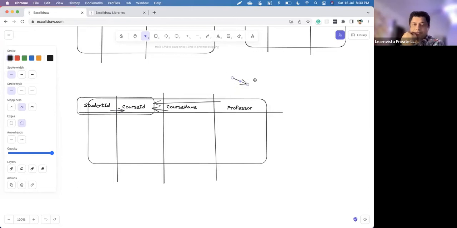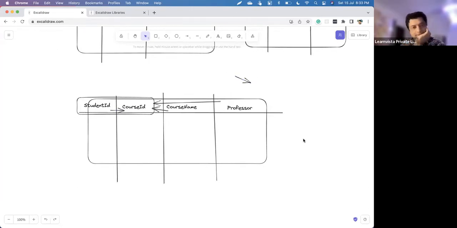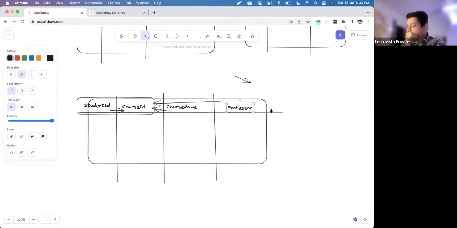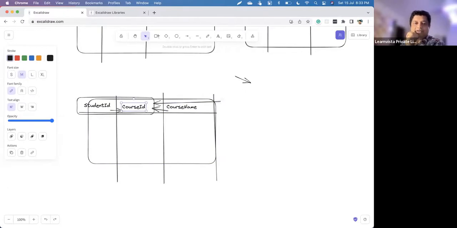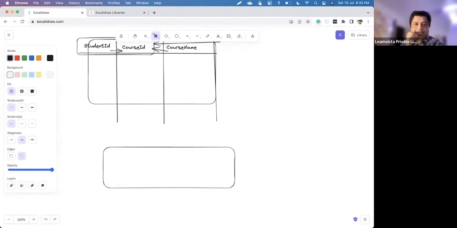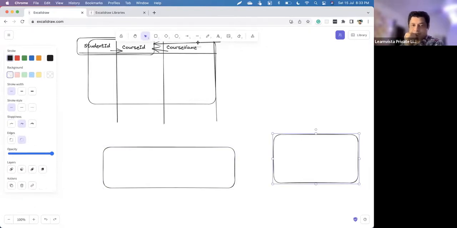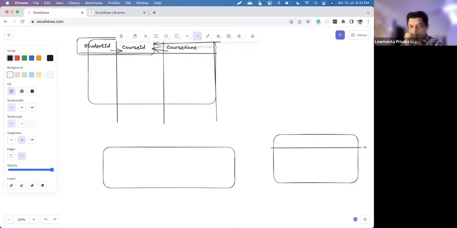So in this case, you have to break down this table into, basically here, actually, I don't need this. This is only required in BCNF, but here there is no transitive dependency required. There should not be any transitive dependency. So that means you should break it down into 2 tables where you have student ID and this. So this is about third normal form. Right.